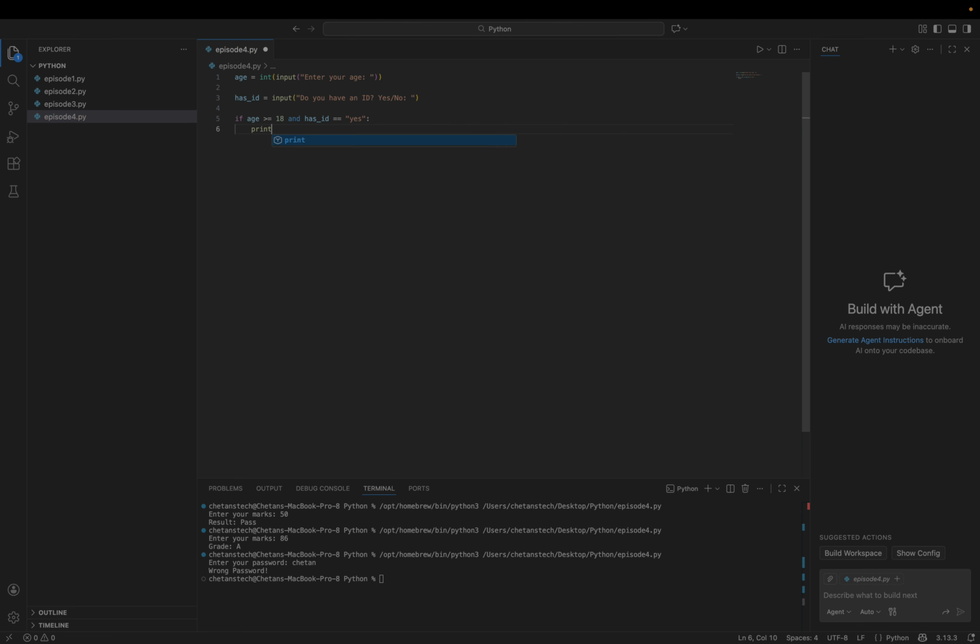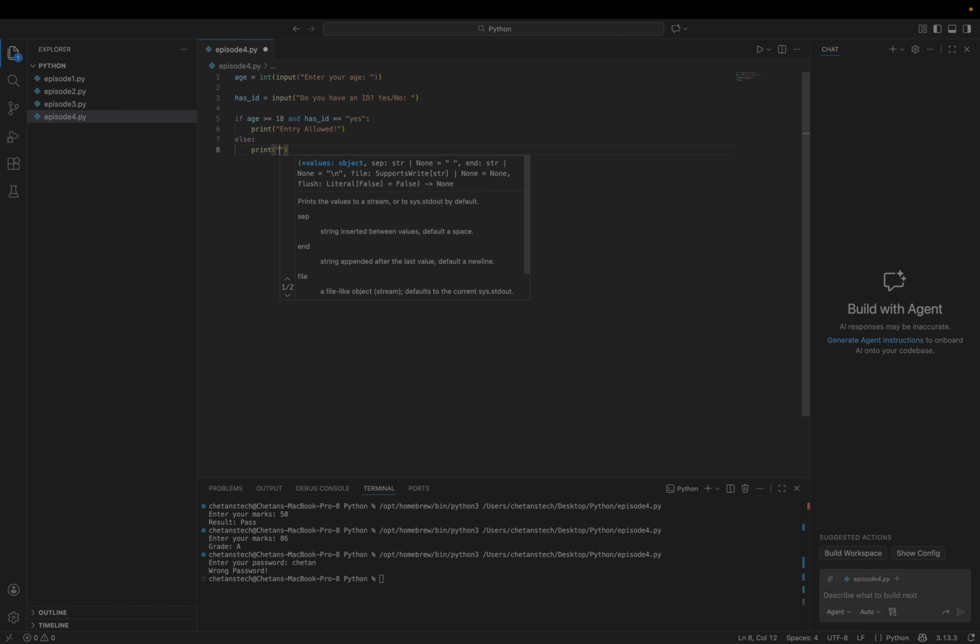Let's print allow entry, or entry allowed maybe. Else, let's print entry denied.